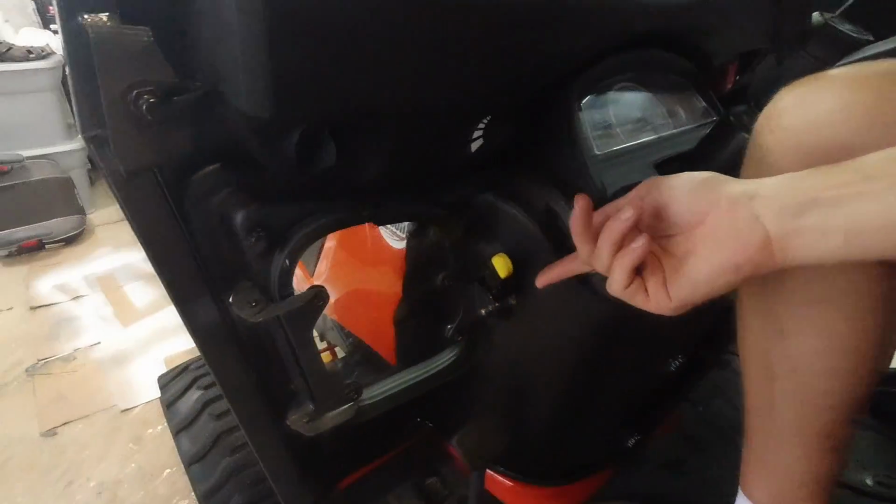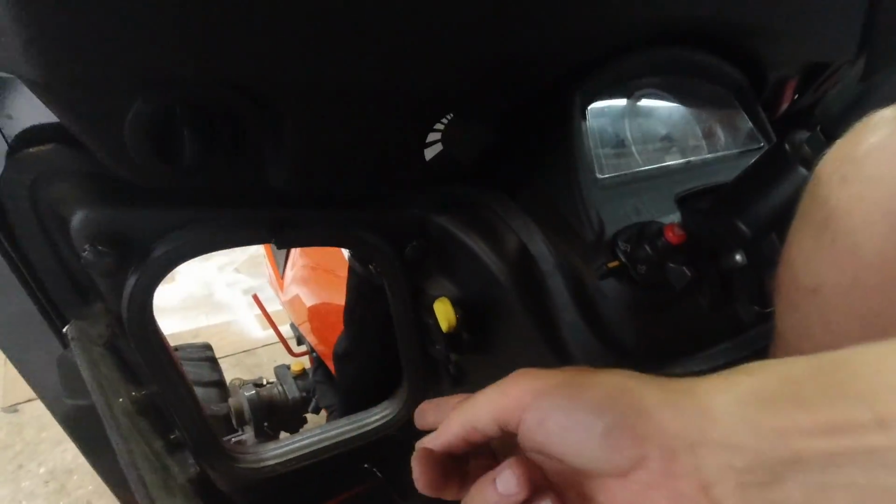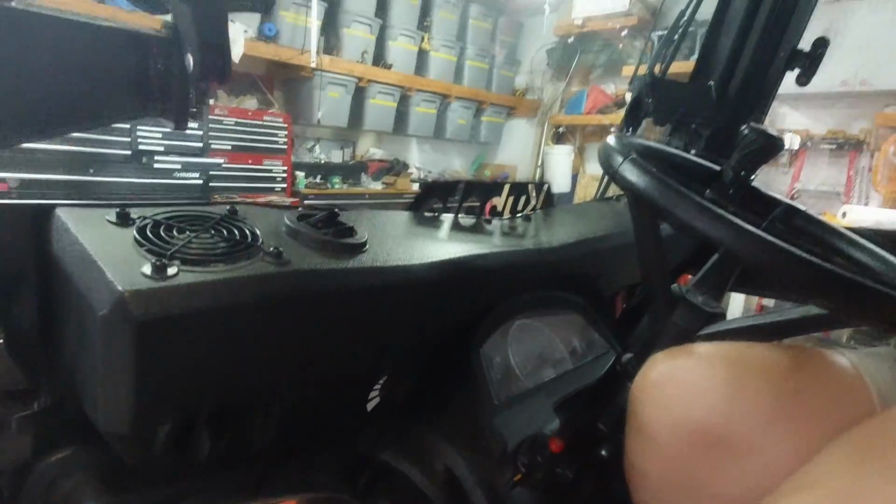You know how the Kubota BX has the Swift attach loader? I think, is that what it is, Swift attach? Anyway, these little windows here open right up so I can undo my loader and put that on and off pretty easily. With the cab, I still have to get off to undo the hydraulic system, but that's not a big deal. So there, I think that covers everything.